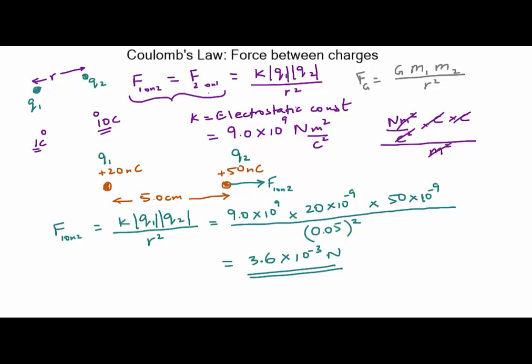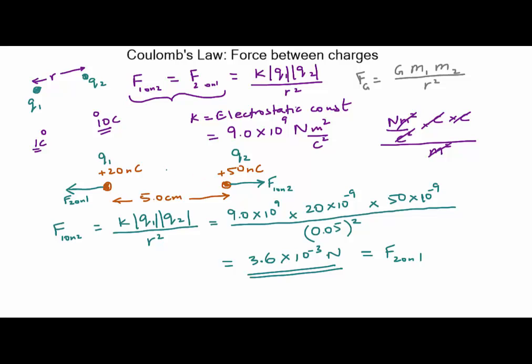Now in terms of magnitude, Coulomb's law tells us that this is also equal to F2 on 1. How would I show that in the diagram? Well, force of 2 on 1 is applied on 1, which means I've got to show the force beginning at charge 1, and the force on charge 1 will be away from charge 2. Charge 2 is also going to repel charge 1 because they are both positive, so this force would act in this direction. Same length because the magnitudes are the same, so this would be F2 on 1.